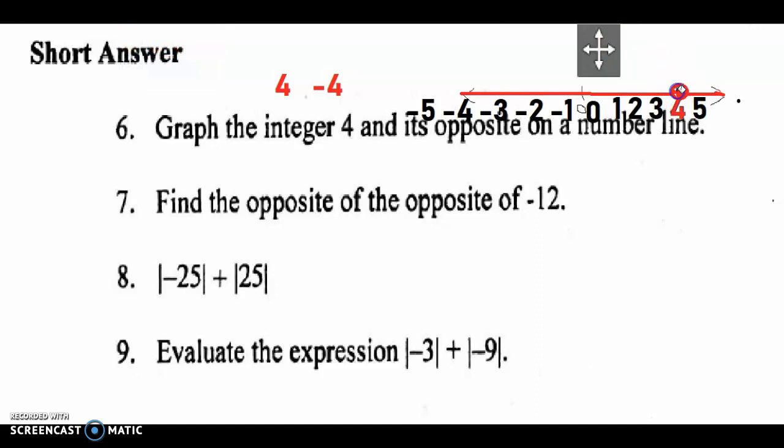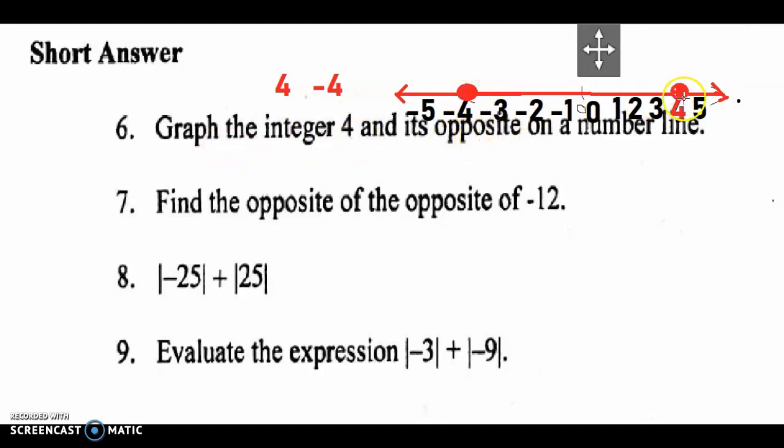Alright, so this guy. I should have a dot here. And if I go to negative 4, I'm going to have another dot there, right? So I'm going to have my dot on negative 4. And this is how I'm going to fill it because the number is not letting me. I know it's a little bit messy, guys. But your number line will keep going. Alright, there we go. So this is how you graph the integer.